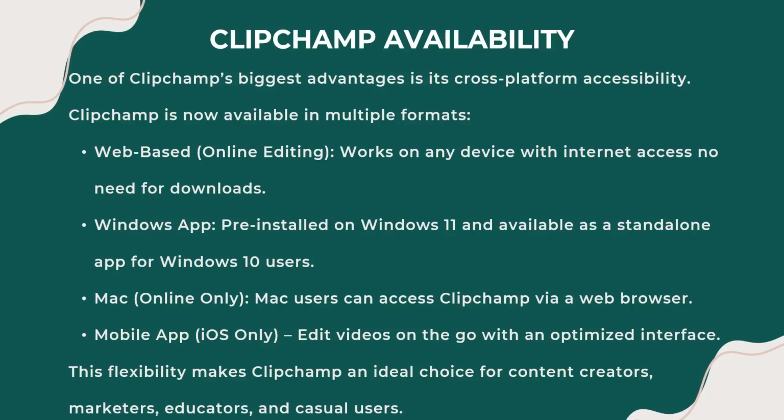After that, you can use Clipchamp on Windows. The Clipchamp application is pre-installed with Windows 11 and it's also available as a standalone application on the Microsoft Store for Windows 10 users. For Mac users, unfortunately there is no application available, but you can access Clipchamp via your web browser. For iOS users, Clipchamp also comes with its mobile app. Currently there is no application for Android users yet, so the mobile app is for iOS only. You can edit your videos on the go with an optimized interface.